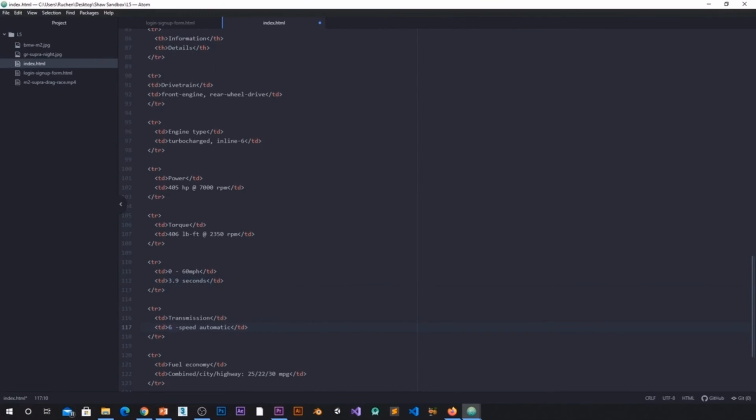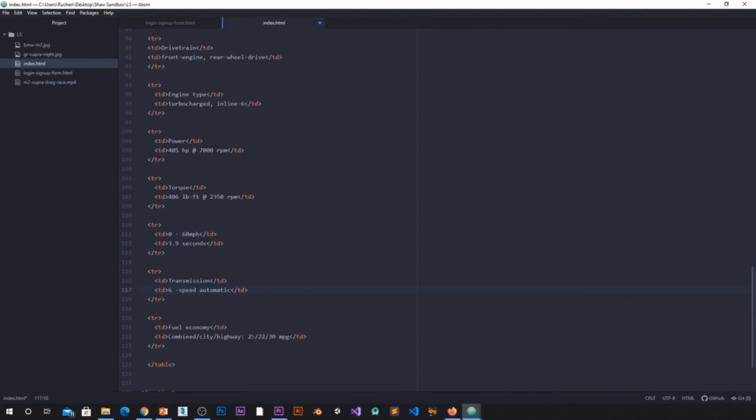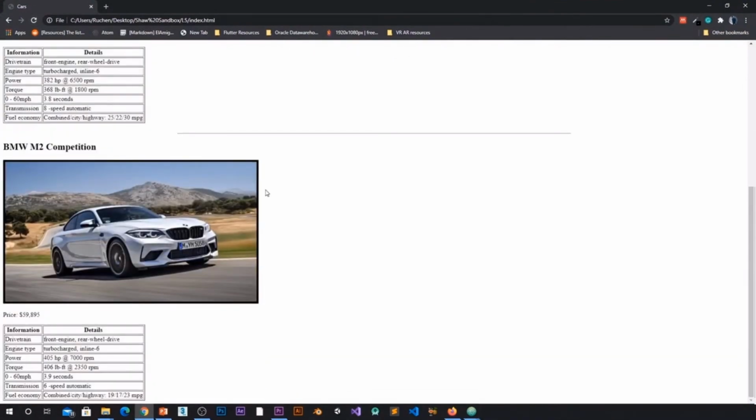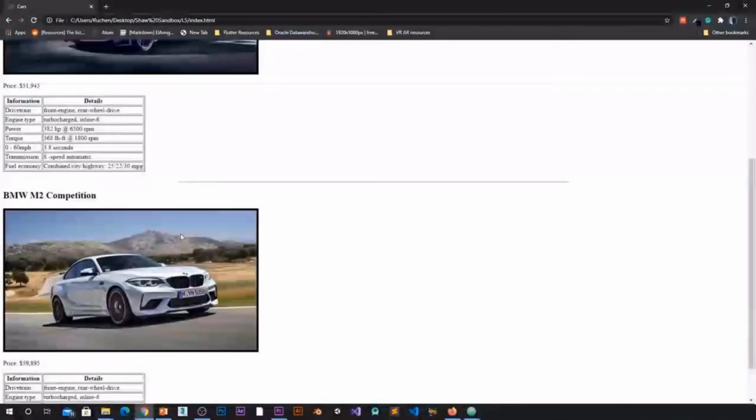And then the combined city, highway, and yeah, the fuel economy here is also slightly different. It comes in at a bit lower, which is one of the advantages of the BMW, I suppose. And this one comes in at 17, and finally at 23. So if you want to save petrol, or if you really want to save on fuel, then you would obviously opt for the BMW. Great stuff. Let's save this and refresh to see what we have. And there we go. There is a big difference between our two images that we now embedded.